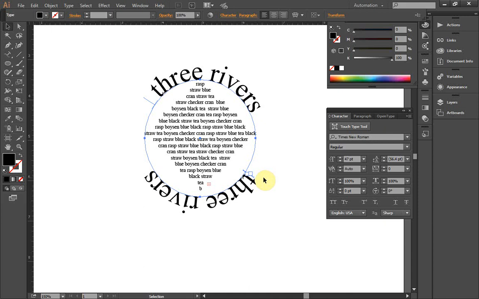Oh, okay, so now we got to flip it. So now we're trying to make it look like figure 19, flipping the text across a path. So we're going to grab the center bracket, which is this one. Don't get it confused. When you see these two, that's the start and end. This one's the center bracket. So what we're going to do is flip three rivers, the one down here, inside the circle. So drag the center bracket of the copy text toward the center of the circle to flip the text across the path. So let's see if it works.